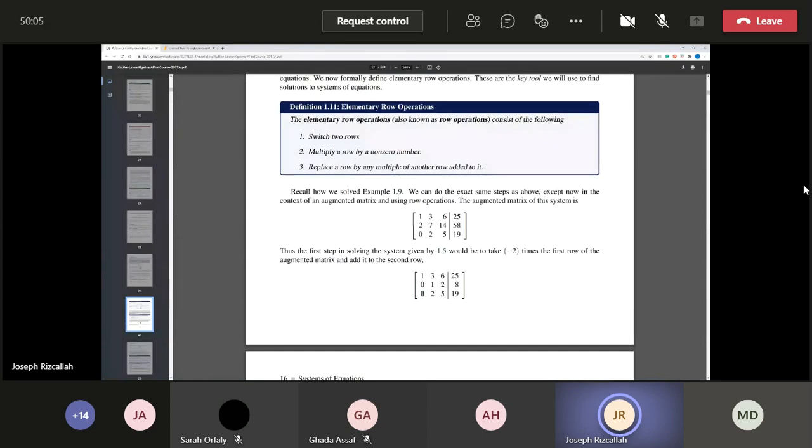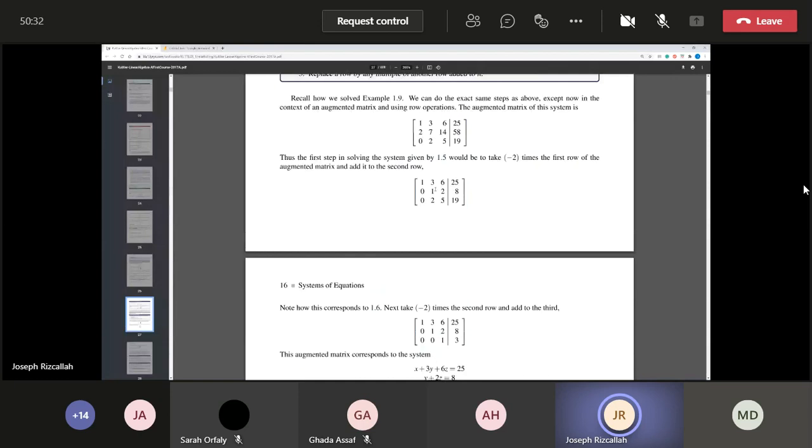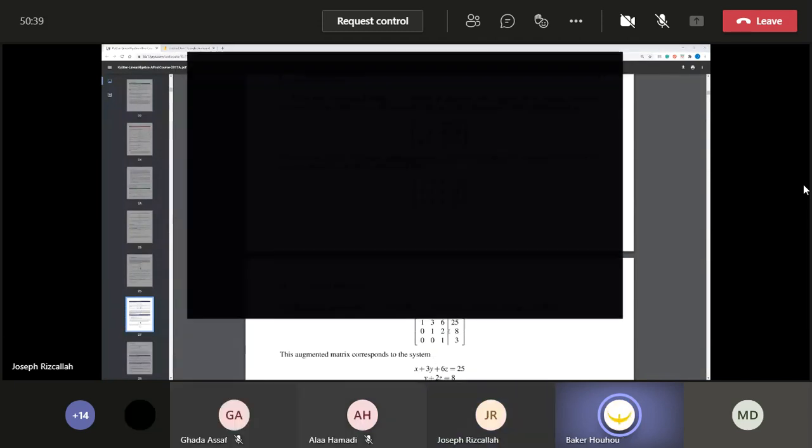So if I multiply by -2 and add it, I get 0. If I multiply this by -2 and add it, I will get -4 plus 5. This will give me 1. And finally, if I multiply this by -2, -16, and add it here, I will get 3. So this is what we get. Notice that the first row did not change, the second row did not change either. The only change happened in the last row. And now it became much simpler. The point here is to continue until we get only one unknown.